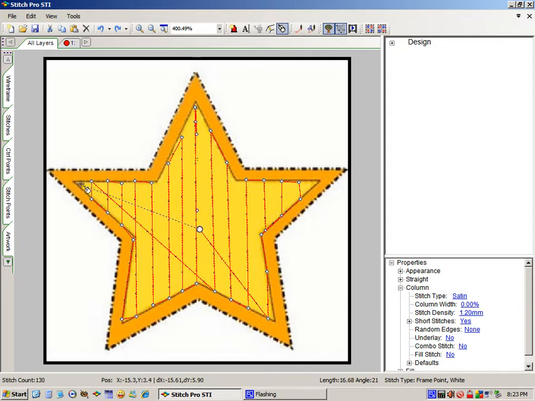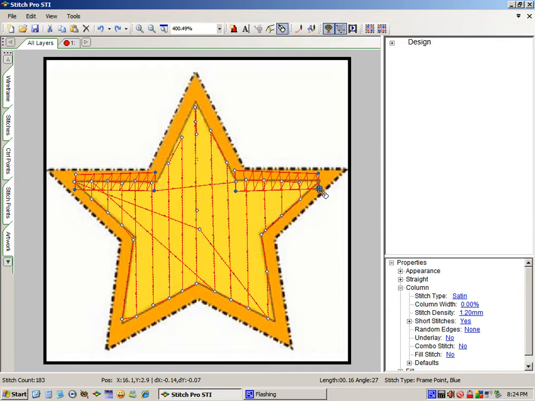Now I'll travel up to the areas where I want these underlay columns with white buttons. I'll begin the column sequence with a white button and continue with 1, 2, 3 blue buttons. Once again, I travel with the white button. I begin the column sequence with a white button and continue the column sequence with 1, 2, 3 blue buttons.